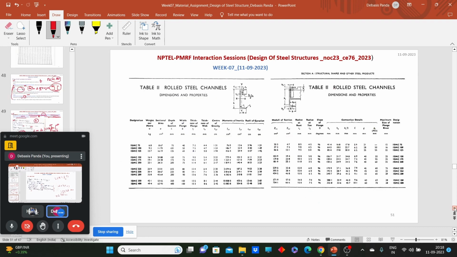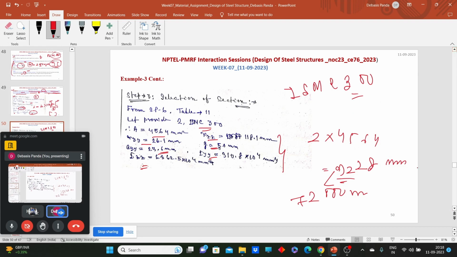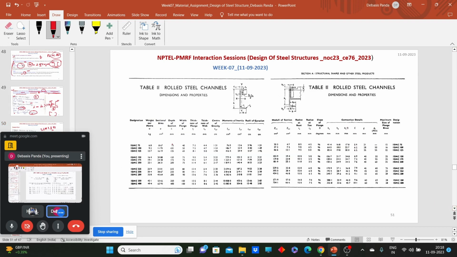Now what should be the second step here? You can see that for ISMC, we have selected ISMC 300. Here ISMC 300 is here. All the values of ISMC are given. So from here you can pick your ISMC. If someone wants to pick ISMC 350, yes, he or she can pick this and do the design accordingly. You just need to show that the member is safe primarily. Then you need to go for economical sections. That is for the next iteration, for the next steps.